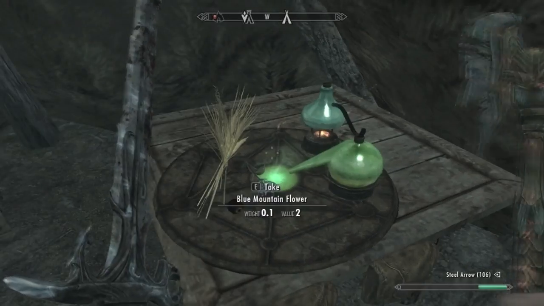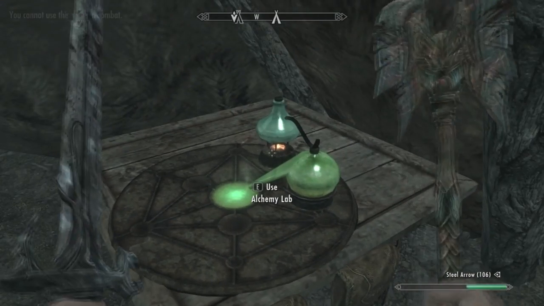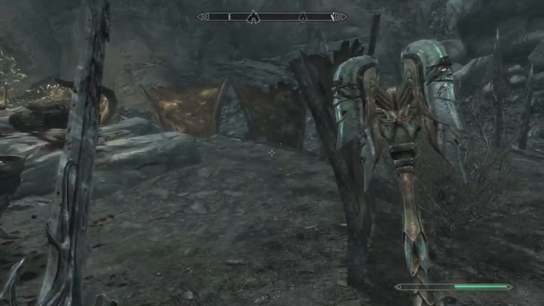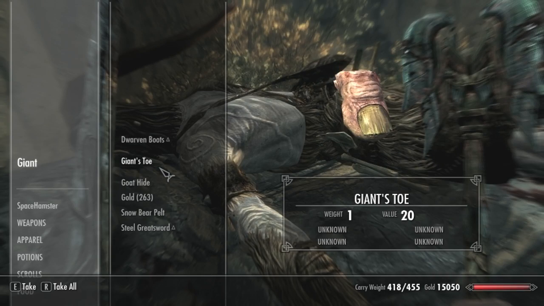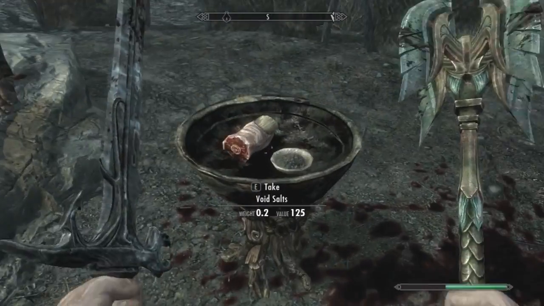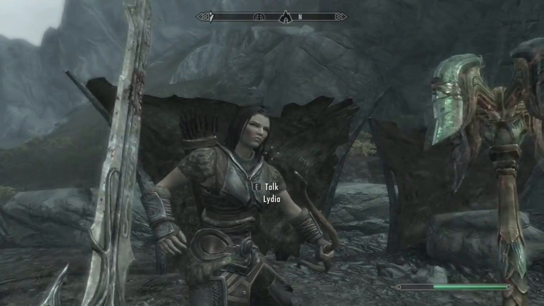Ooh. Alchemy lab. Blue Mountain flower. Something's been going on over here. I'm still in combat? It's over here. Ew. There's some giant's toe. That's a lot of gold. I'll take that. Oh, another giant. Oh, jeez. Void salts. Good. We'll take it all. Hi, Lydia.